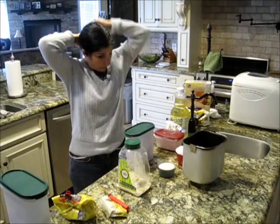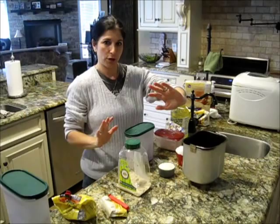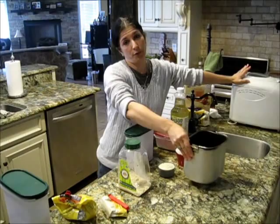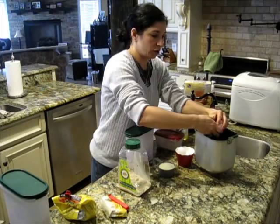In our kitchen, obviously, you put your hair up. In my restaurant, we wear gloves and hats. We start our bread recipe. You can do it in the oven, but for ease with three teenage kids, we use a bread machine. Two-pound bread setting for three hours. If you have one that's two and a half hours, that's fine. Do not use the gluten-free setting — I do not recommend it. It makes a far more superior loaf on a regular setting. We have gone through at least six of these in the last 11 years, so we use it often.